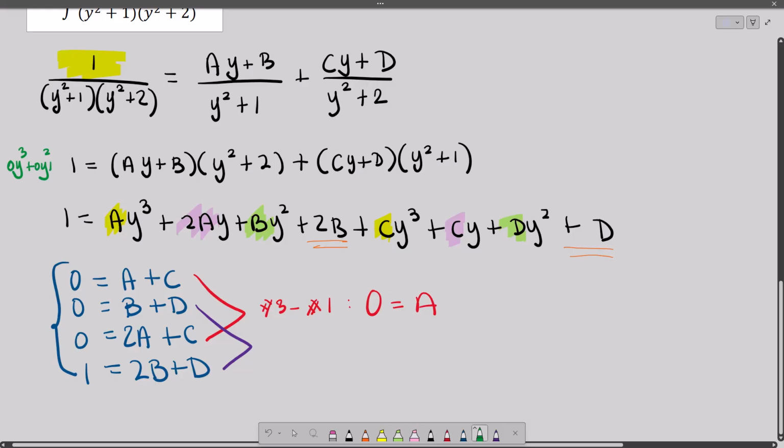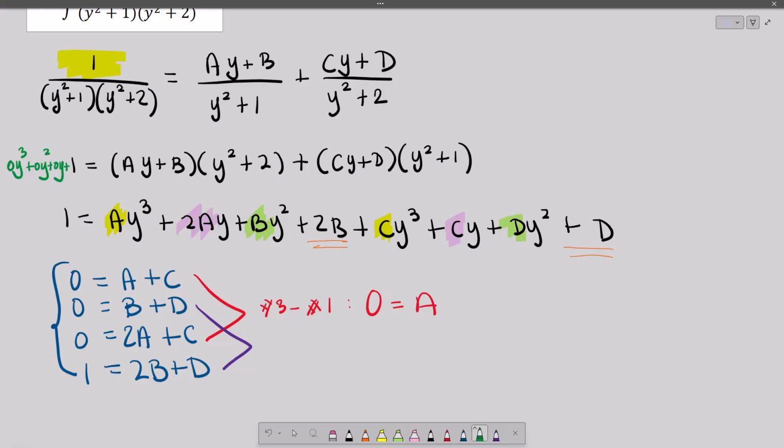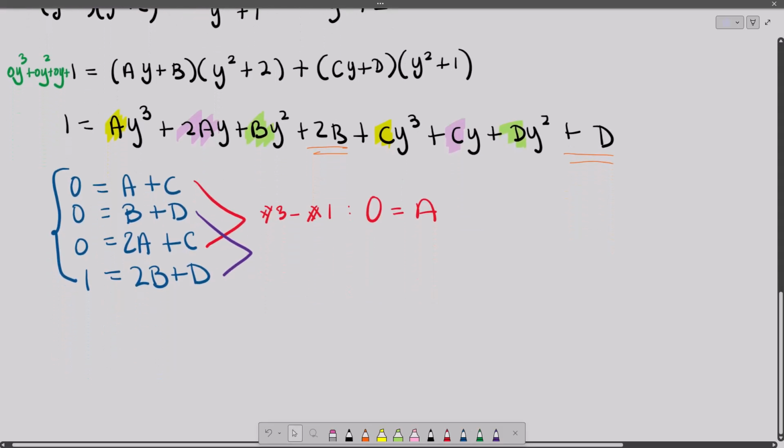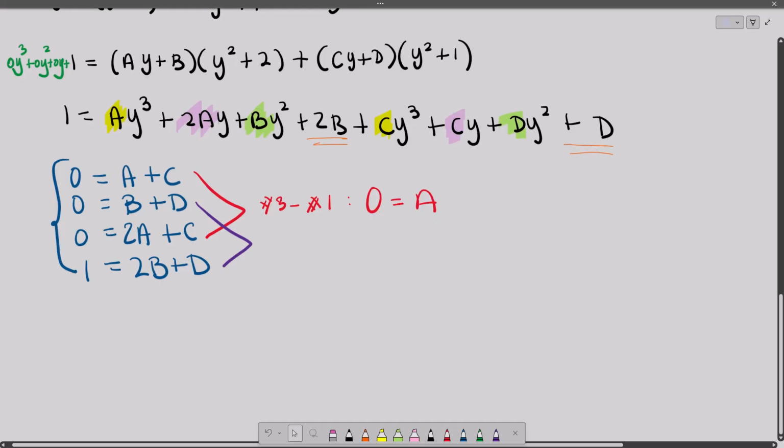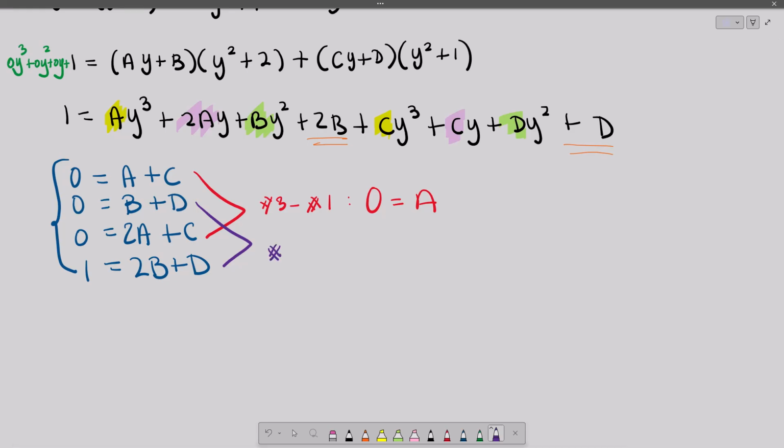B plus D equals 2B plus D. All right, so we could do that. Okay, thank you. A is negative 1. And then with the last one, let's do number 4 minus number 2. I'm not there yet. Just watch. So if A is 0, C is 0. And if B is 1, D is negative 1?